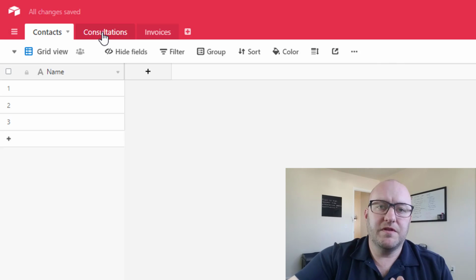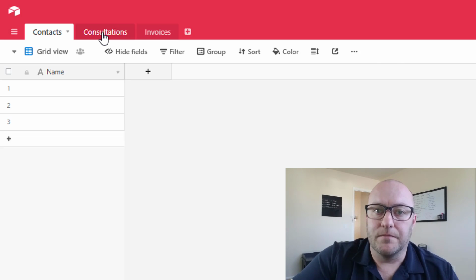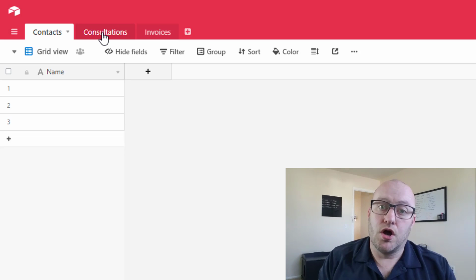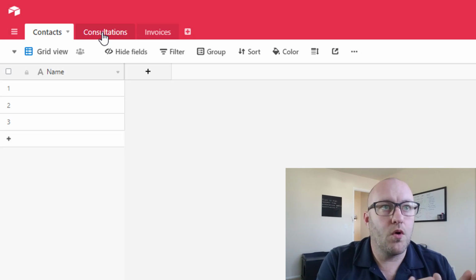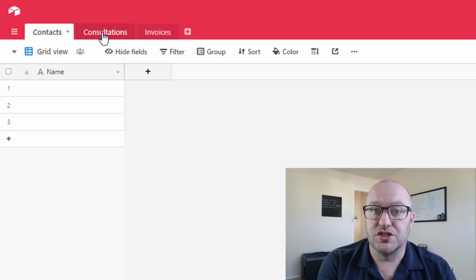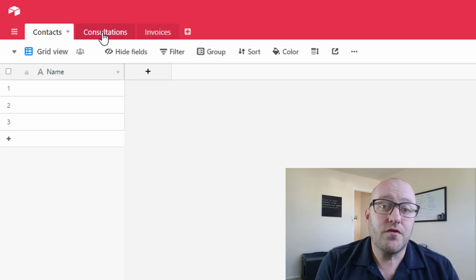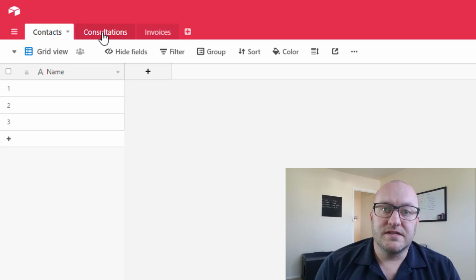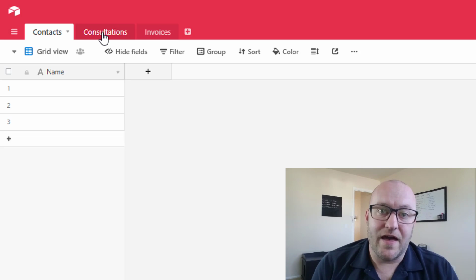So a couple of things to think about here is how this data is related. Does the invoice belong to the contact, or does it belong to the consultation? Do we charge for every consultation? If so, maybe the invoice belongs to the consultation, or in some cases, maybe we have free consultations, so the invoices aren't charged for. Another big thing that we need to address is, how did we determine these tables? So let's get into that part first.